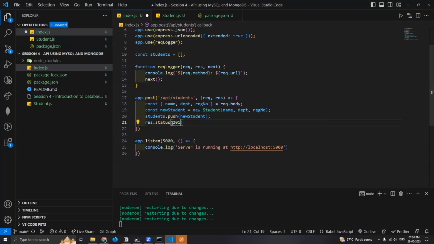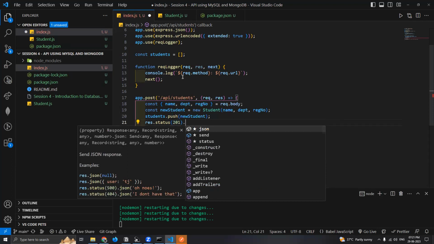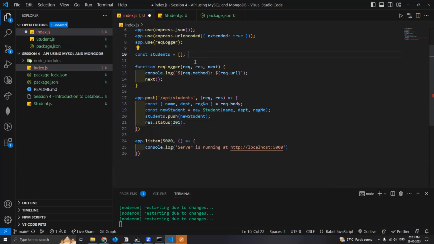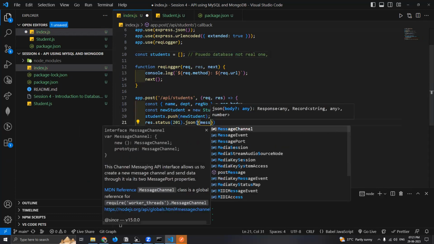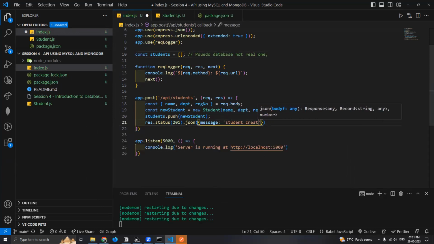Why 201? So I'll just hover over this. You can see 201 means created. Basically a new student was created in our database, and we are responding to the client, letting them know that hey, this operation was successful. The student is now part of the database. Please go on assumption, this is a pseudo database. I'll just use the word database for now. We'll get to what those are, but just go on assumption. Okay, and this simple JSON response message: student created.